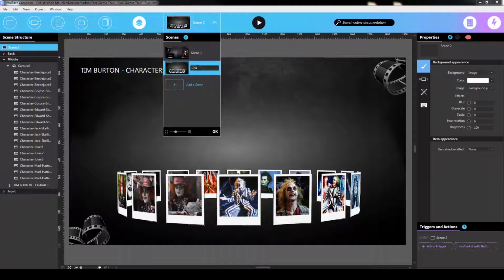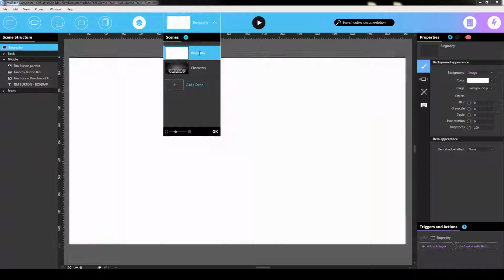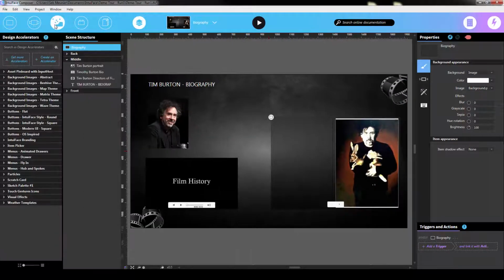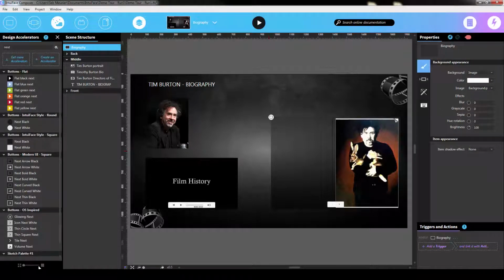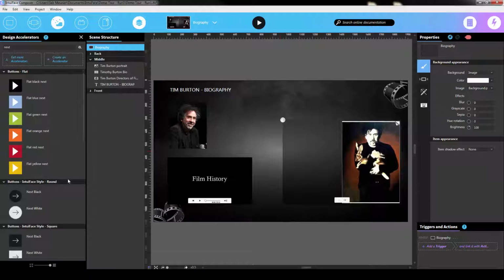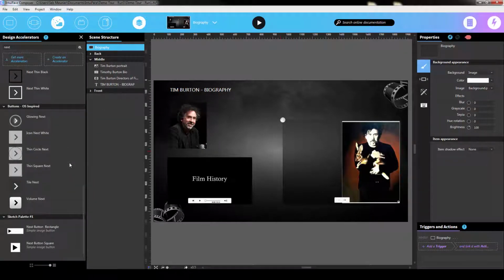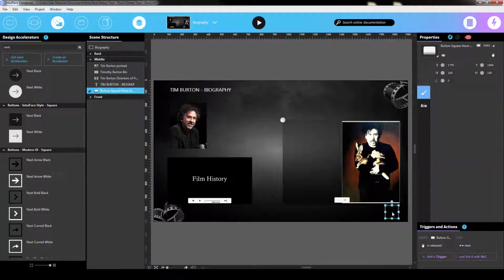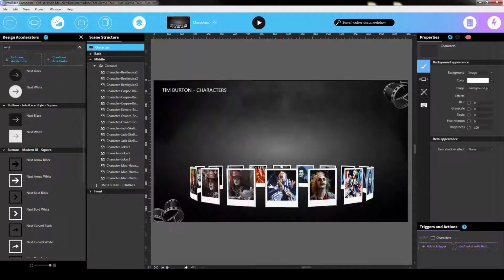And then, after naming this space, what we're going to do is add, through a design accelerator, navigation capability. Now, you could do navigation explicitly using triggers and actions, which we'll look at again in a bit, but we've pre-built a lot of content for you. These design accelerators have visuals and sometimes actions associated with them. In this case, let's pick an arrow that automatically navigates the user to the next space. And then on the new space we already created, add another arrow that navigates back.